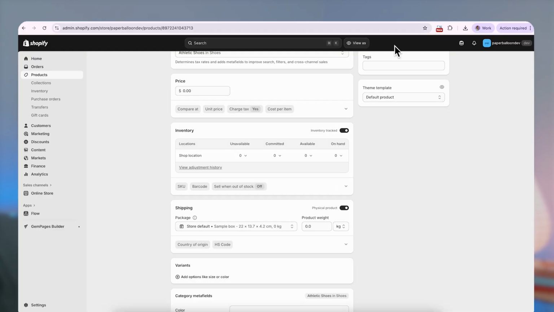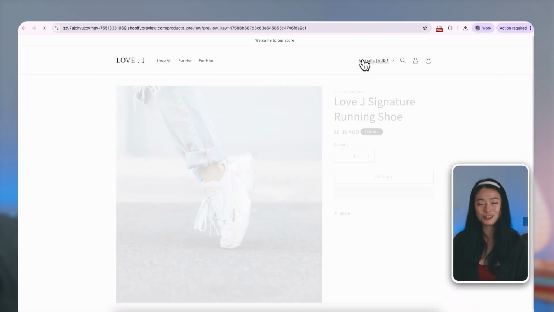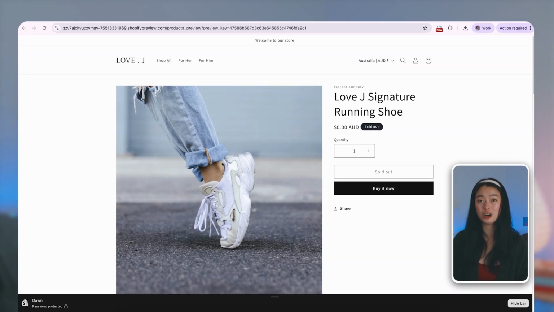Now, when you preview it, that's it. You've just made your first GEO optimized product page. Okay, I hate to do this to you, but we're not done yet because you might want to check if your website is even visible to AI. You can actually do that using UBERSUGGEST's AI visibility tool.